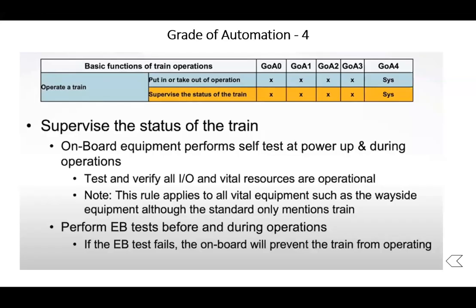So a very, very important thing about these emergency brakes is that you have to check very carefully on the test track when you are doing the testing, to see that when you send the ATS command, the automatic train supervision software command for emergency brakes, you practically see that the train stops within the overlap distance stipulated for the train to stop. Because the overlap distance or the safety distance is the distance required for the train to stop when an EB is applied. That is the requirement. Okay. So this is more about supervision of the status of the train and the operation of the emergency brakes.